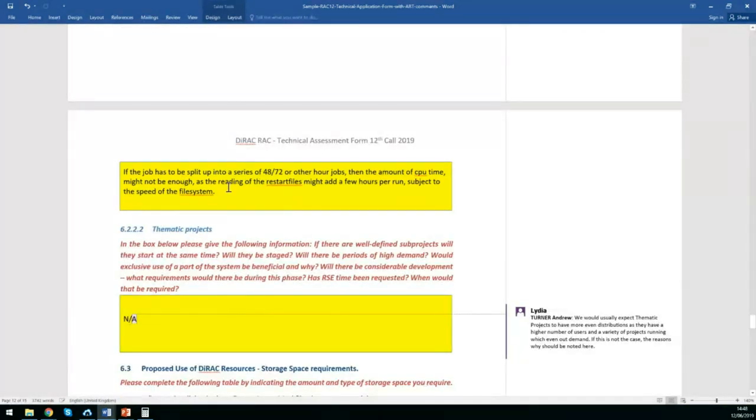And here, because of this, I say that maybe we have calculated with the idea that we don't have to restart so often. But if we have to restart often, and if we can't read the restart files in an optimal way, then maybe the amount of CPU time might not be sufficient, because we have to read all that data, and that costs time, and that starts to clock up as soon as the job starts, irrespective of what the job does at the beginning or at the end. So it is good to notice, it is good to write it down, if not necessarily for the assessor, then for yourself, because it shows that you have thought about it.